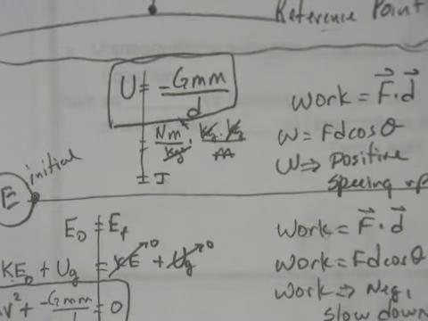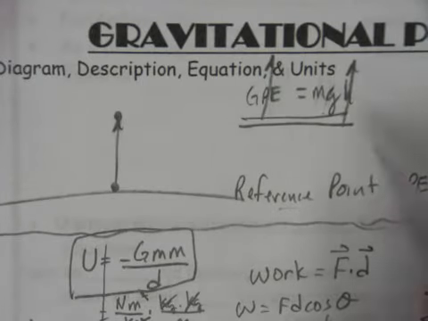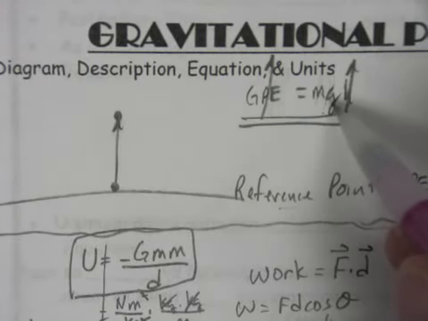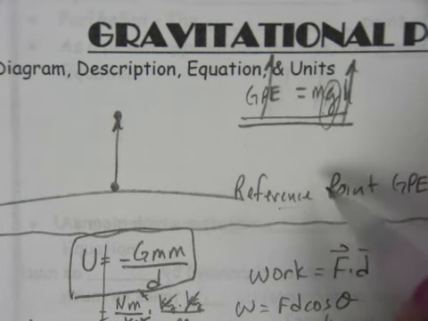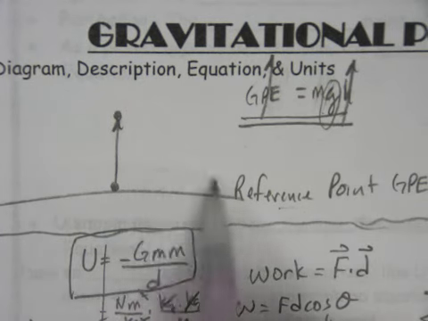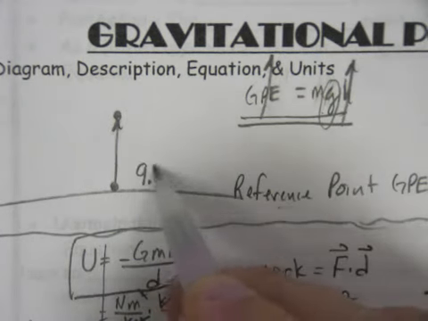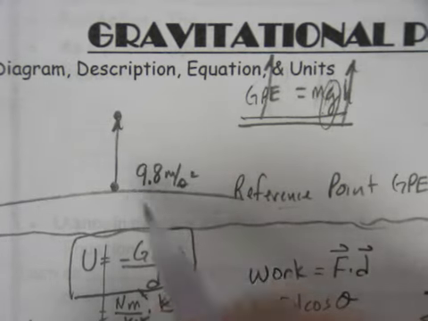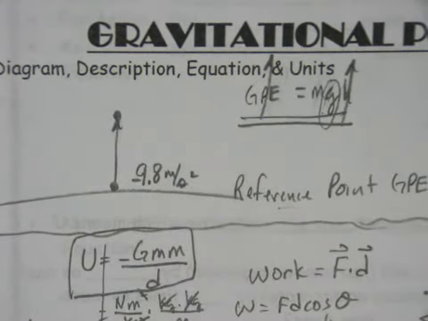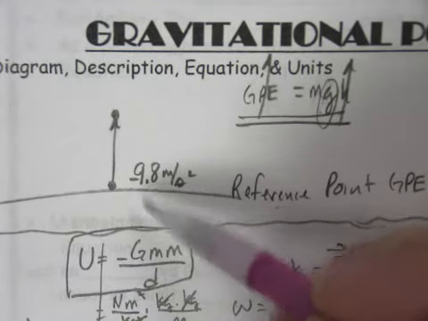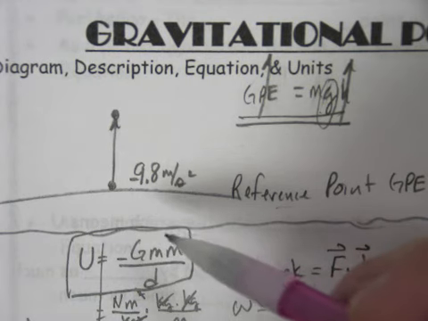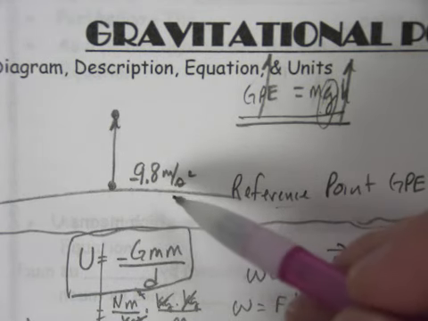All right, I'm going to talk about one more thing. I'm going to go backwards. Let's go back to this equation. Talk about why we can't use this equation and why this equation is a bit restrictive. This equation assumes that g right here will always be 9.8, or it'll always be a number that never changes. Well, as long as we're near the surface of Earth, the acceleration of gravity, unless you're out by the North Pole, is negative 9.8 meters per second squared. Even if I go up to the top of a tall building, this number is still going to basically be 9.8. Even if I go to the top of a high mountain, this number is basically still 9.8.